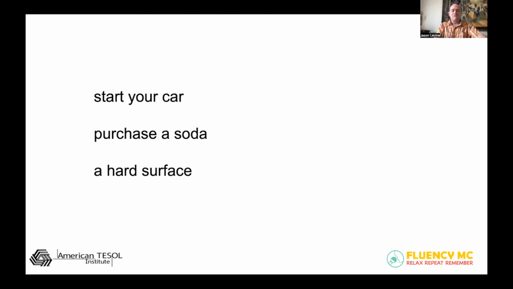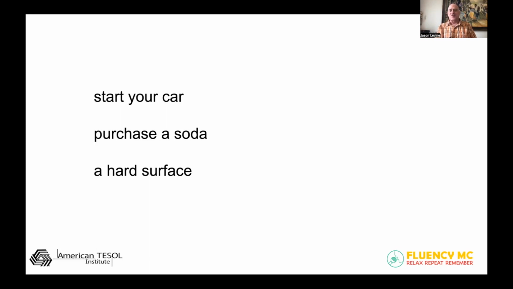Start your car. That's a very high frequency collocation. Begin your car doesn't exist. So then is it idiomatic? Start your car, start your engine? It is idiomatic in the sense it's what we say, but is there something unusual? Begin just is not the collocation. But when you look at other examples, it works. So here we go, collocation and context.